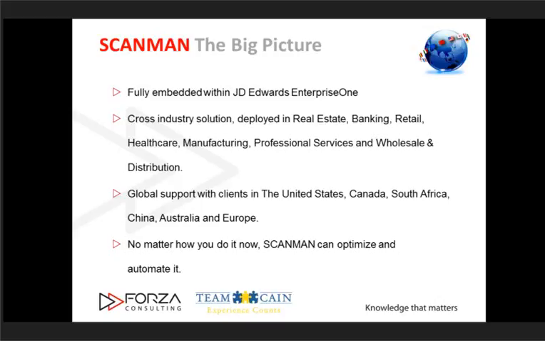As ScanMan customers are found in every industry, they're also found all over the world. So current customers are mainly based in the United States and Canada, but we also have some customers in South Africa, China, Australia, and Europe. And by this time we're supporting a little over 200 clients globally through our support organization. And what's good to know is that no matter how you do it today, whether it's paper or partially electronically, ScanMan can fully automate and optimize your AP process, helping you to improve your efficiency.